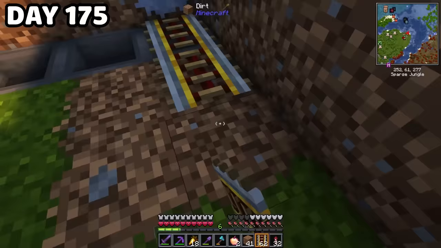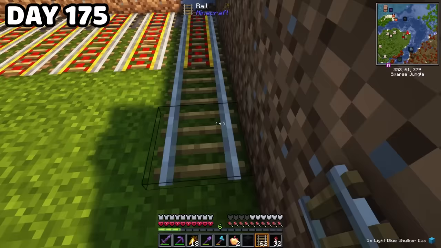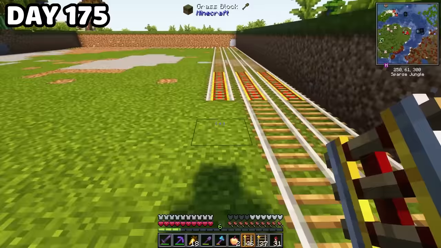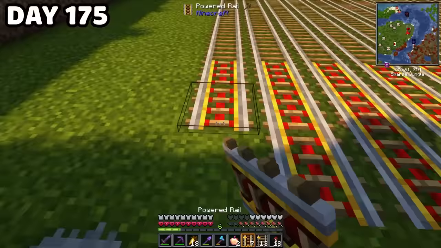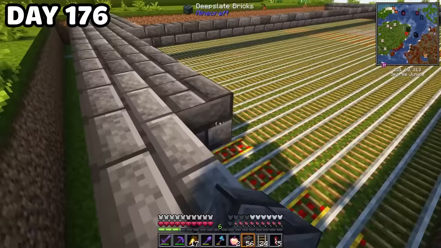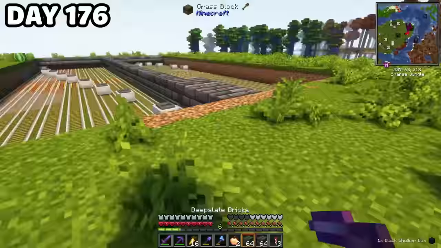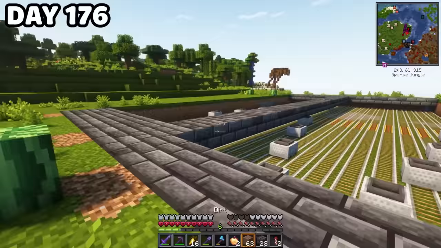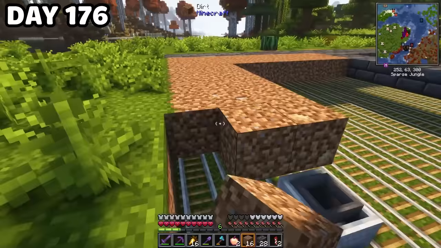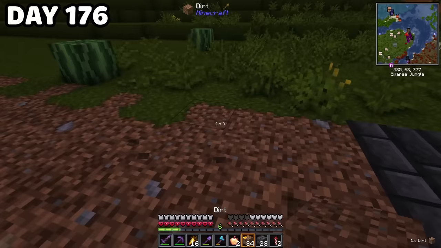Now we'll place these rails. Ooh, not like that though. I also need to place regular rails. Look at that. That looks really cool. And now I can finish placing the blocks here. Now the rest we fill in with dirt. And there we go, all filled in.